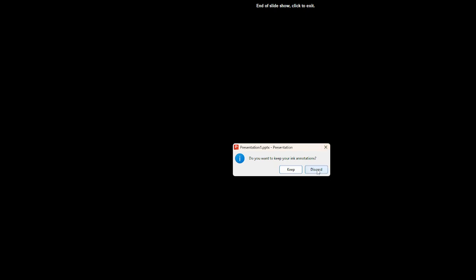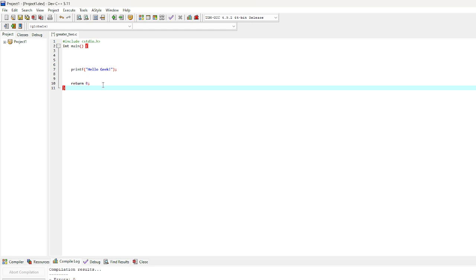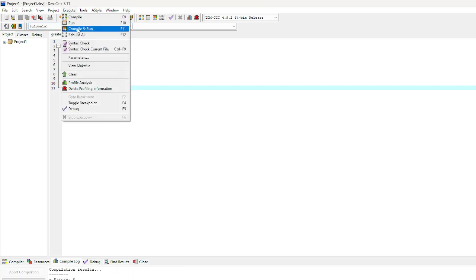So in the practical aspect, we will learn how to write programs about printf and scanf. See, we have a program, and here in the program we have written printf hello geek. So we can compile the program and we can run the program.